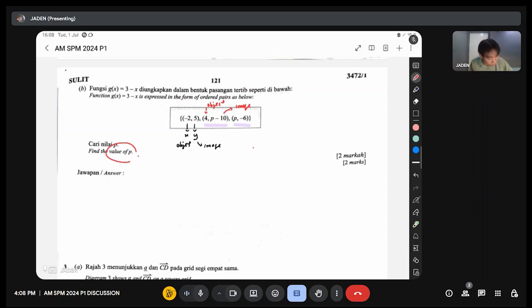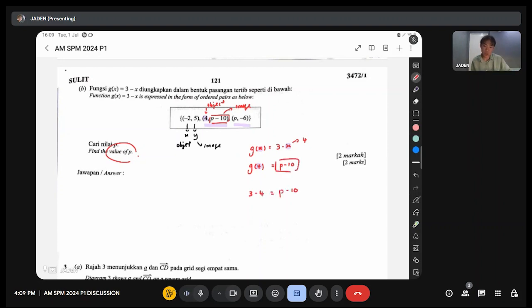So our function is g(x) equal to 3 minus x. Now I want you to try. If you put object 4 here, object is x, right? As I said before. So g(4), that means your answer, you should get something like this, right? p equal to p minus 10. Okay, so now you try to replace. If your x turns into 4, then your x here should be 4 as well. So over here, which means 3 minus 4 will get the answer p minus 10.